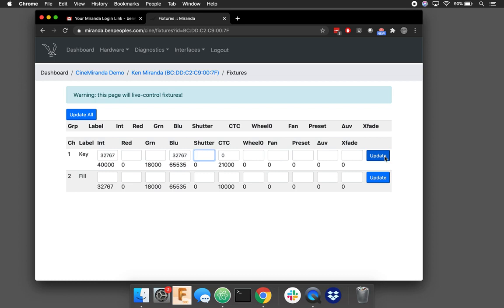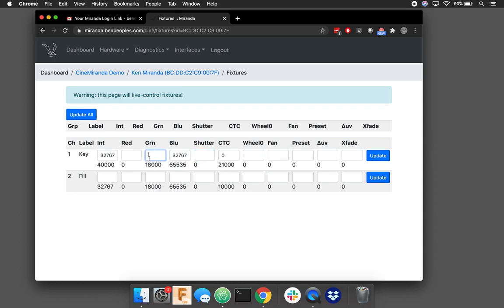When you load this page, it actually requests an update. So usually when you open this page, if you've been doing some stuff, you will watch all of the attribute values update as the request has come back. If you need to refresh them for some reason, someone else is controlling stuff, you're not sure what's happening, you can press the update all button and it will do that.